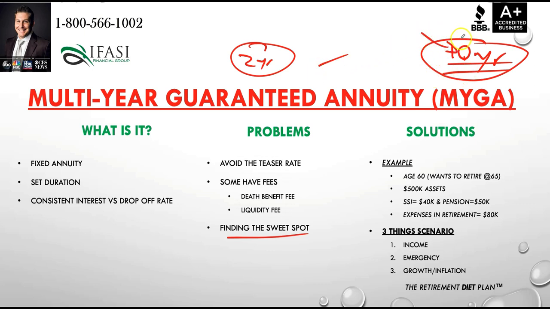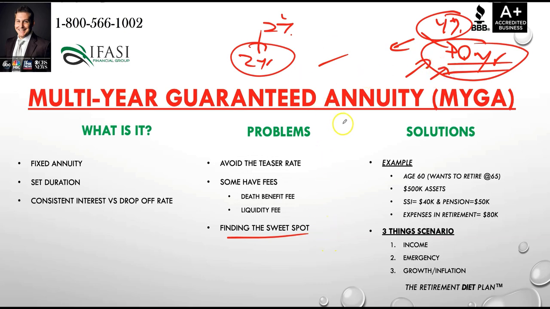Because you're risking your monies longer before you are able to fully liquidate without penalty, the insurance company is going to try to give you an incentive to leave those monies longer. So maybe a 2-year account will pay you a 2% rate of return versus a 10-year account, which may give you a 4% rate of return. Obviously, the 10-year is going to be higher, but now you have to restrict yourself for an extra 8 years by going with that 10-year.